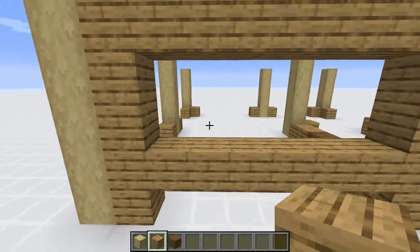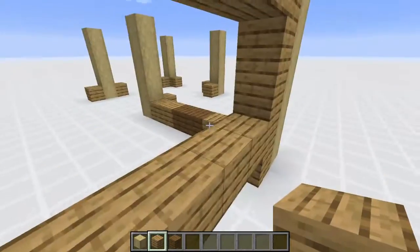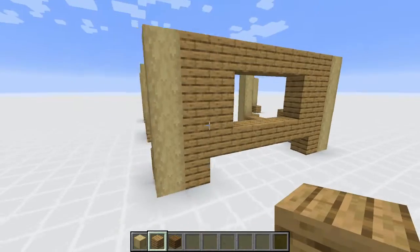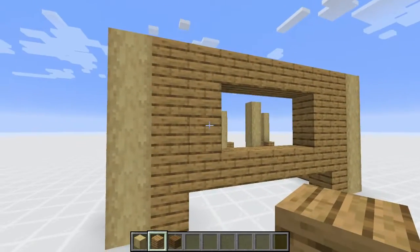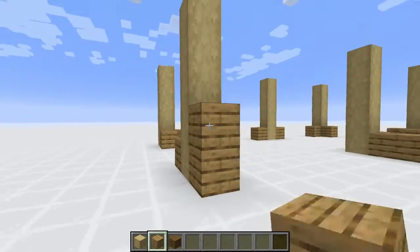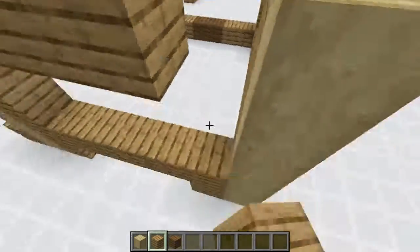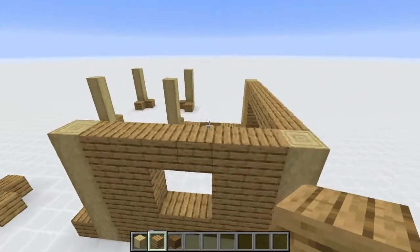And now, because this is such a big window and we don't want to let too much light in, we're actually going to add 2 oak planks here and here on either side. And this will make the window a little bit smaller, but it looks a lot nicer. And you'll see eventually we'll cover this with spruce trapdoor to make it look like shingles outside. All right, over here we're going to do the same thing. We're going to go all the way across and up here, all the way across, make that rectangle, and add the 2 oak planks on either side. And we're going to do this on every single section.